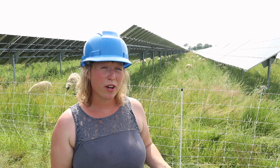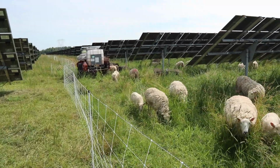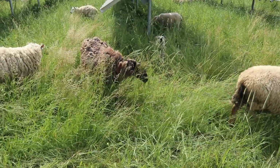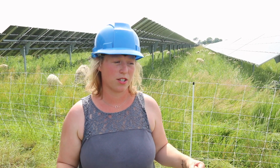So our sheep move in here in about May. We had a group that lambed here, starting the May long weekend for about 2 weeks, and they will stay here until the snow flies. So hopefully we have a super open, amazing fall, and they're here till Christmas. Okay, that might be a bit of a stretch, but last year they came home mid-November. Well, we try and keep them here as long as there's grass and as long as there isn't a ton of snow that actually freezes the fences down, because we still have to move the fences.